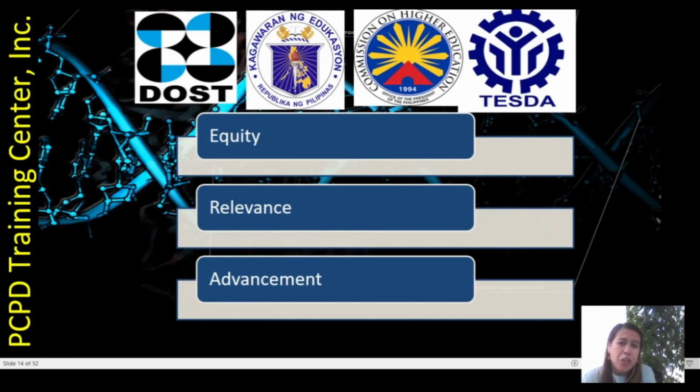So there are 3 keywords for this: equity, relevance, advancement. And we are talking about instruction, community engagement, research, production, and innovation.